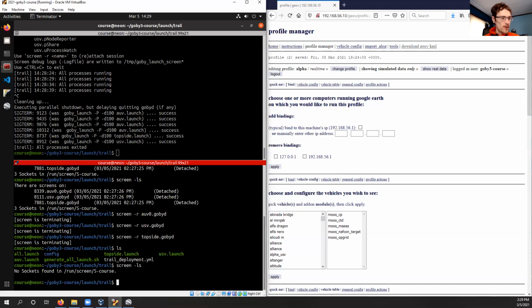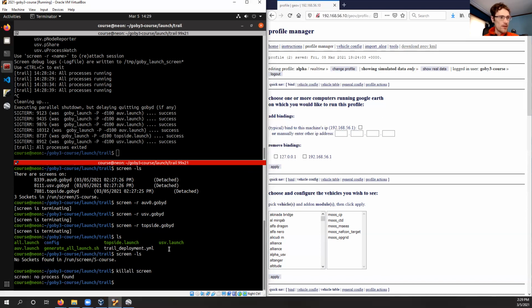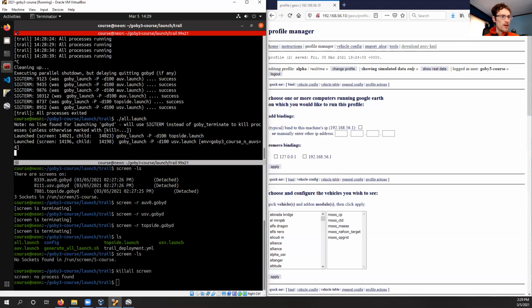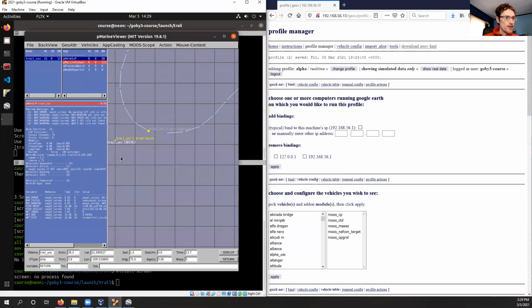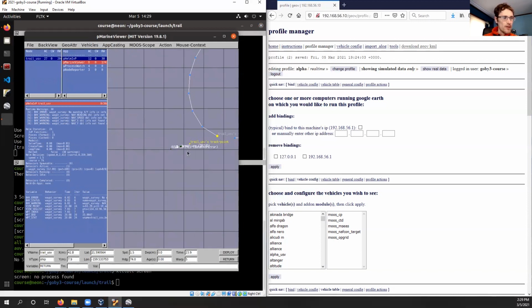If after running a mission you still see something in screen, this doesn't happen very often, but if you forgot to Control C one of the prior launch files or something went haywire, you can just kill them all by opening them up or Control Cing them, or you can just kill off screen as long as nothing else is in screen. So let's try that again here. I don't really know what happened in that case.